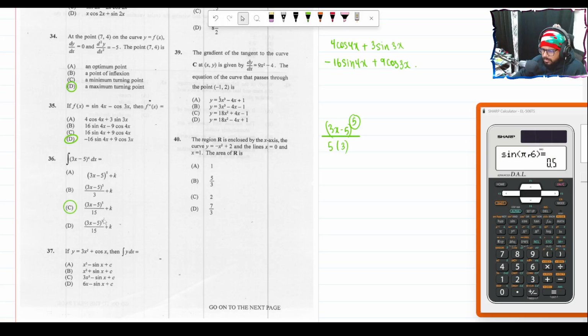If y is equal to that, then the integral of y is, when I integrate 3x squared, I get 3x cubed over 3, which is x cubed. Now, based on this, I wouldn't use it up there. If y is equal to sine x, then I differentiate it, I'm going to get cosine x. So if I integrate cosine, I'm going to get back sine. So when I integrate cosine, I'm just going to get plus sine x. So x cubed plus sine x plus c, the answer is B.